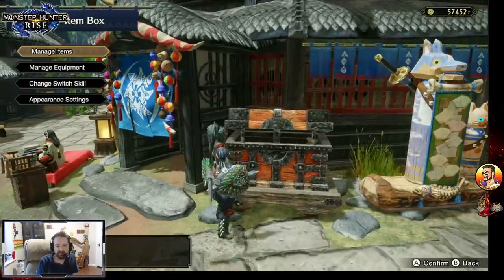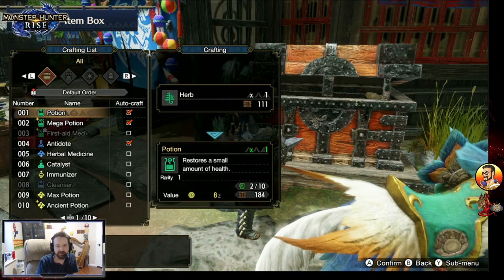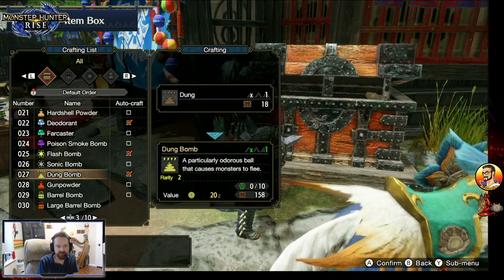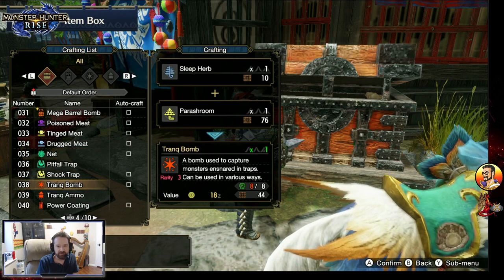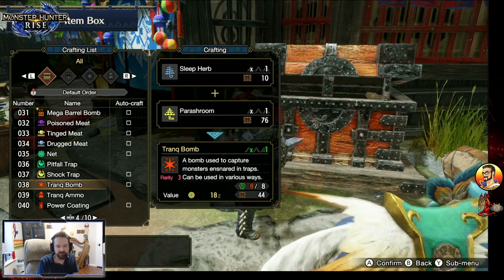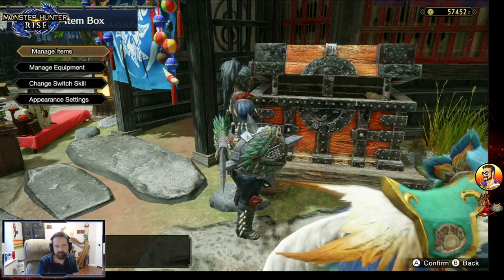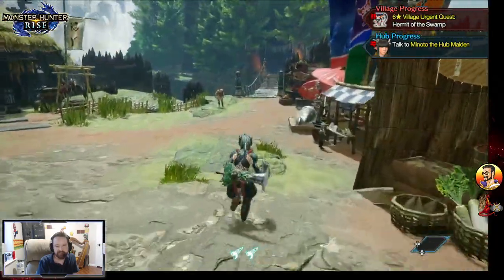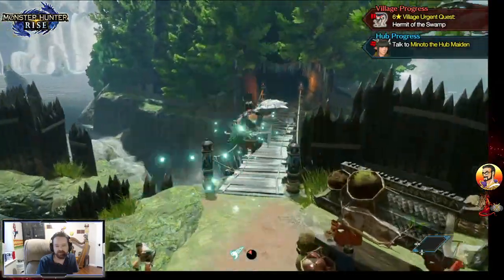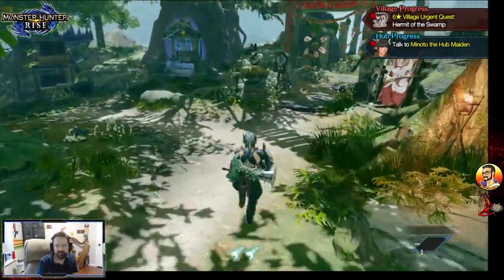Okay. The other thing you're going to make sure you have in your crafting list is the Tranq Bomb, which requires a sleep herb and a parashroom. And that'll create your Tranq Bombs. A lot easier than the old days. Okay. You can sometimes buy these items outright at the Argosy. So we'll just talk about that real quick because it can be a useful way to stock up on a few things without those extra steps.